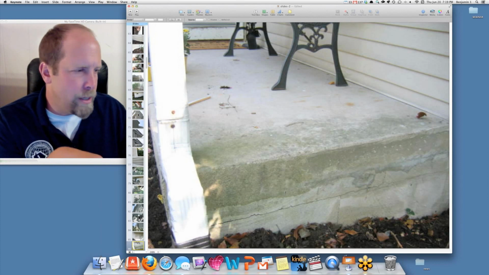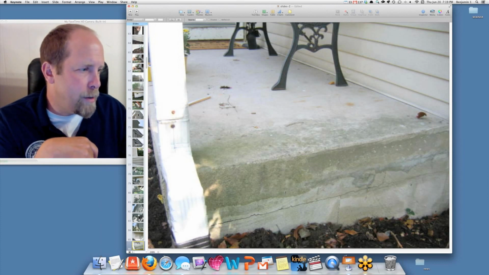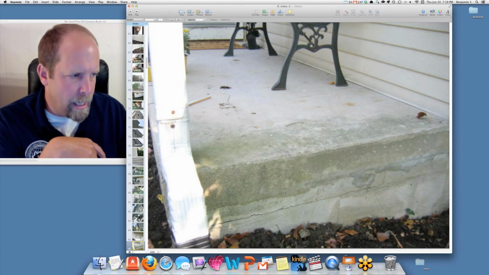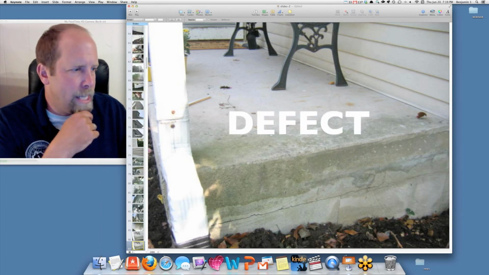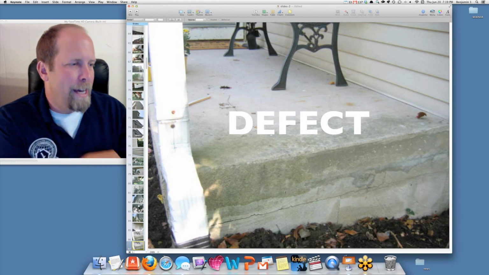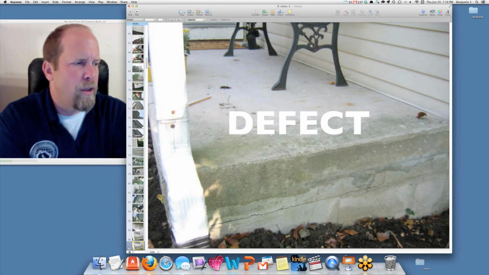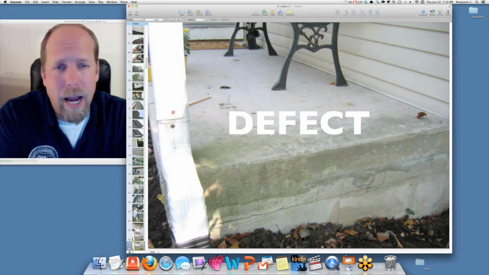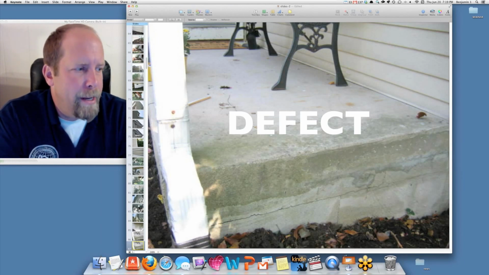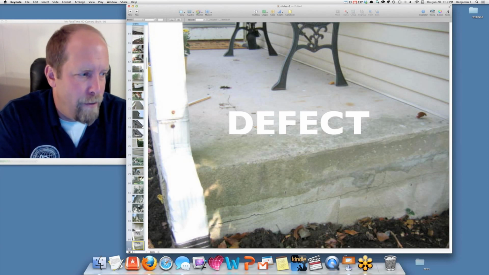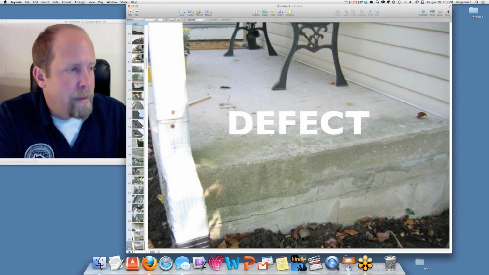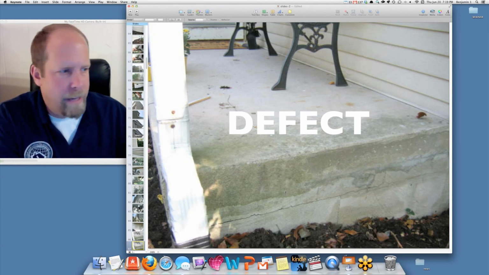It's about a 2-foot drop, and there's no handrail or guardrail or railing or step. So I call that a safety defect. That is, I would say, a subjective call. A lot of inspectors measure the 24-inch minimum or 30-inch minimum, some best practices or standards say. But I know I would hurt my foot or leg or ankle on a 12-inch drop. So anything for me above 12 inches is a defect, a safety defect.